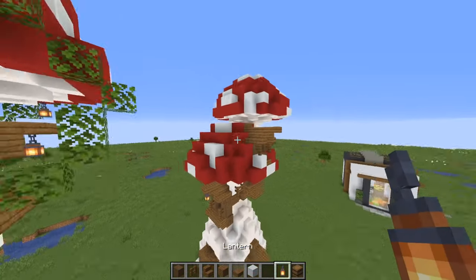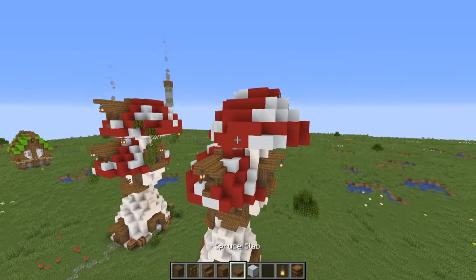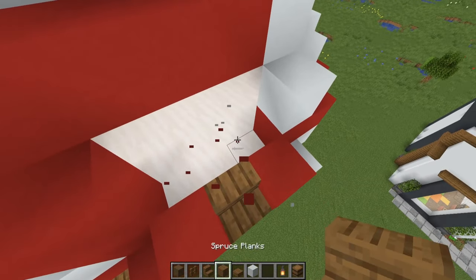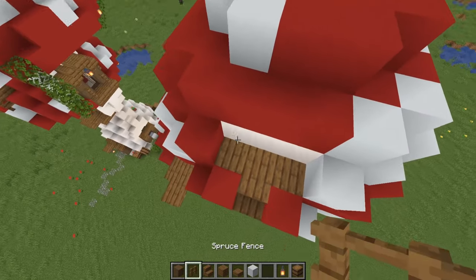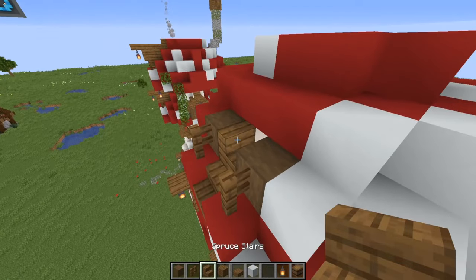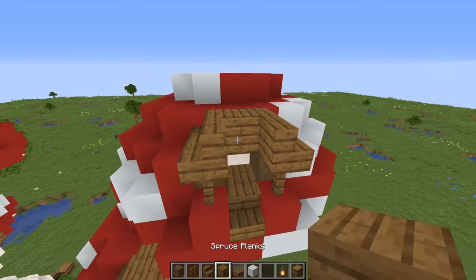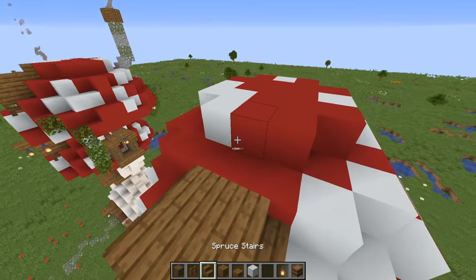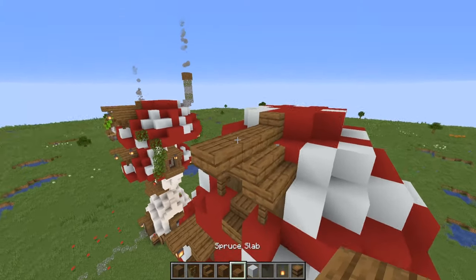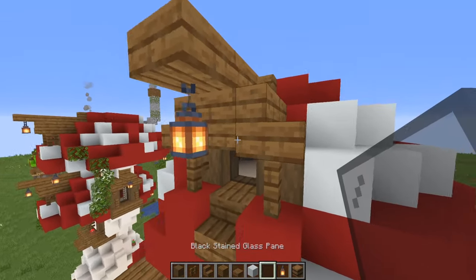Grab ourselves a lantern, and we have a lantern just like that with a glass pane in there like so. We're going to do the same thing on this one right here. So stay right here, break out these blocks, and we're going to have some planks going like that, and then some stripped logs, fences in the front, and spruce stairs jutting out once more. Spruce plank, spruce stair up here. Oh, wrong block. And then slabs jutting out like that. And then lantern on the bottom. Oh, and then don't forget your glass pane right there.